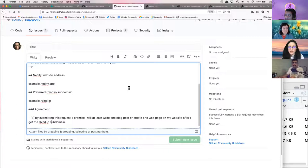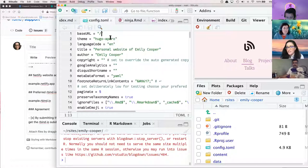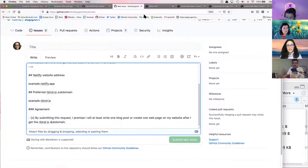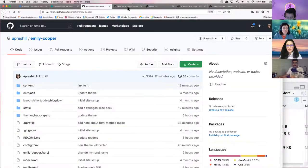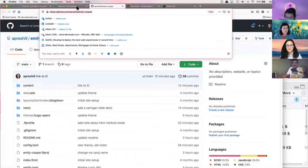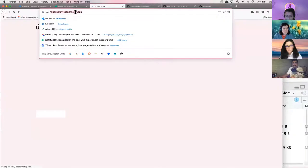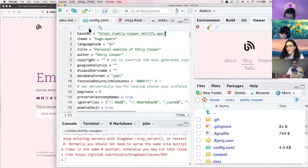Once they confirm that you've got that URL, the only thing you need to do on your site is go back to your config.toml file. At the very top, where I have base URL as a slash, you'd put in your new rbind.io address. Right now, with my emily-cooper.netlify, I would just put that as my base URL if I wanted to use that. But if you updated to an rbind.io, you would change that again. So you just keep changing the base URL and then sending that up to GitHub and Netlify to make sure that it propagates.